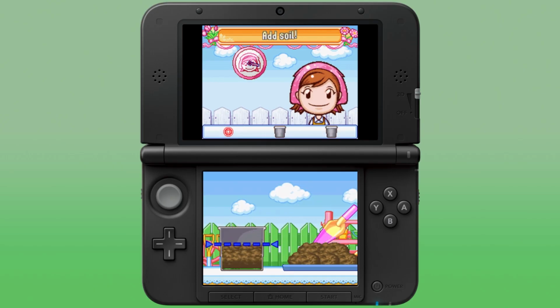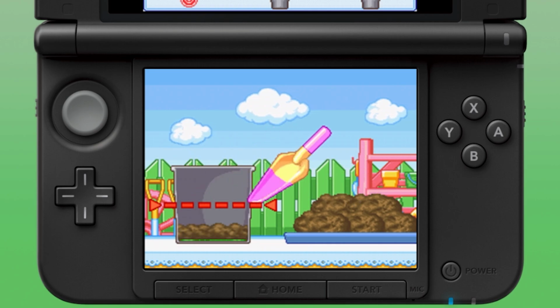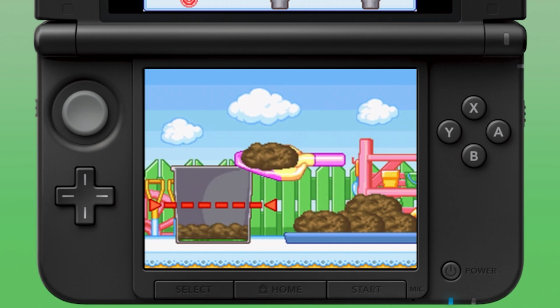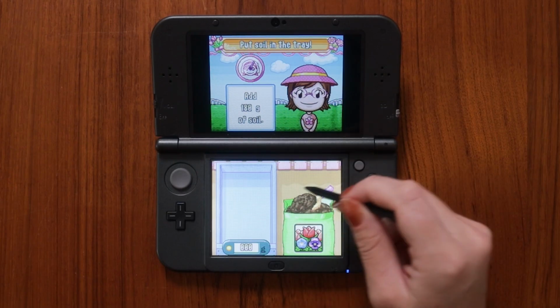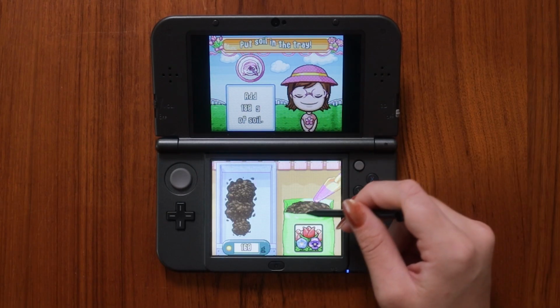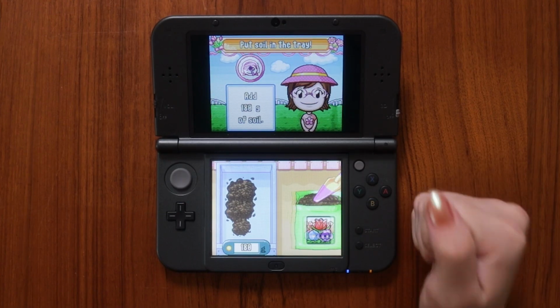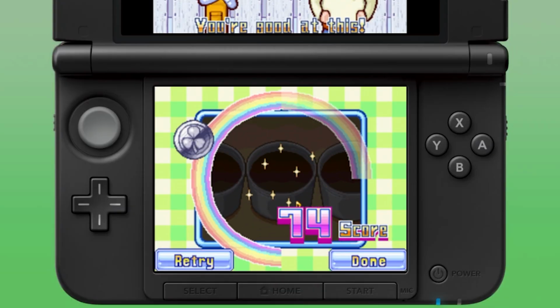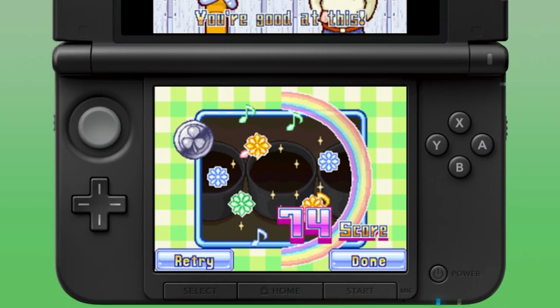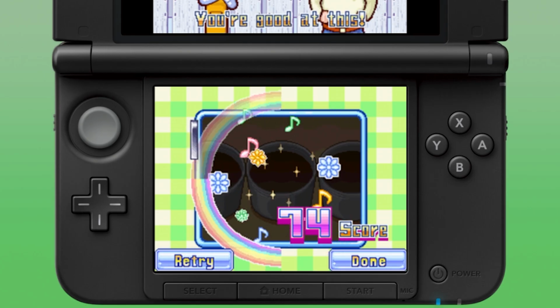It's hard to determine how much soil you're grabbing when you do these steps, so I had to keep experimenting with this one. Turns out it's the speed in which you shovel, not the force or the deepness, or well, I guess maybe the force. Fast shovel means more soil. Sure. 74 total isn't bad though for Gardening Mama. The other games, I would be more embarrassed, but this one's a lot harder than your run-of-the-mill Cooking Mama.